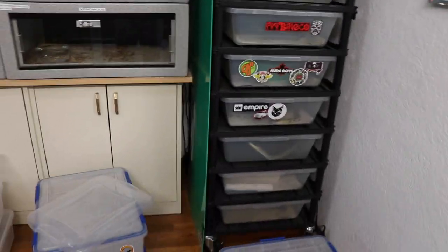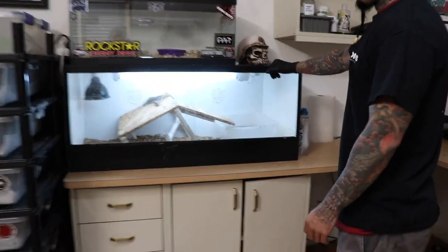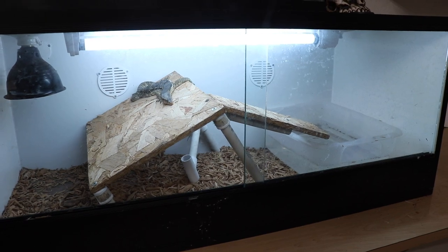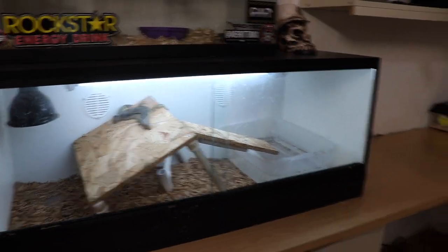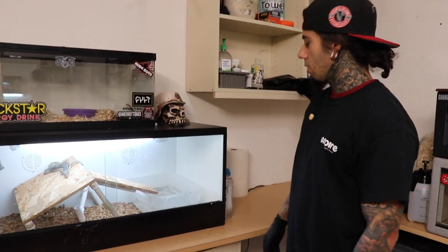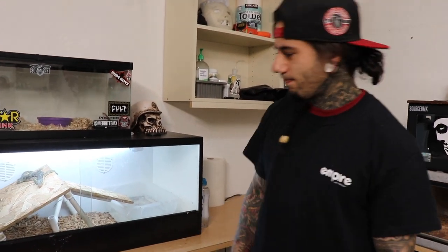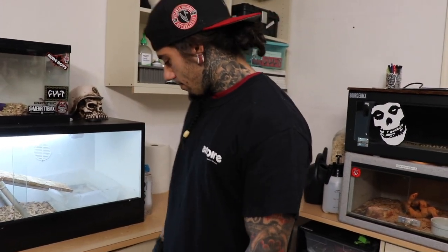These melamine cages are kind of whatever, they work. Most of your local, like we go to the Serpentarium, they had them in there, so they're easy because you can just pick them up right then and there. But as for longevity, they're not gonna last as long as the PVC ones, so I've sold a few of them. This is my only one that I have right now. And it's hanging on strong. I just went off on a rant out of nowhere.